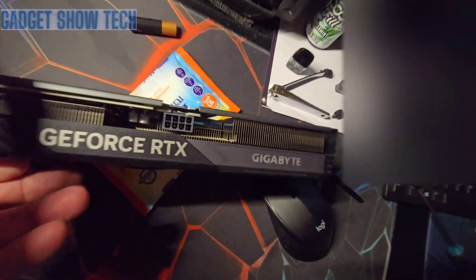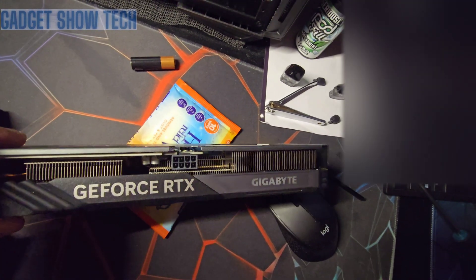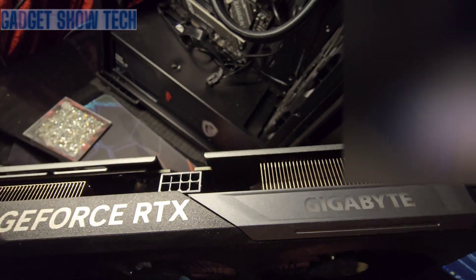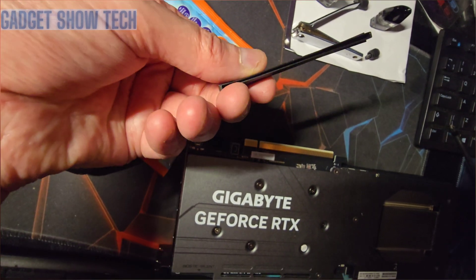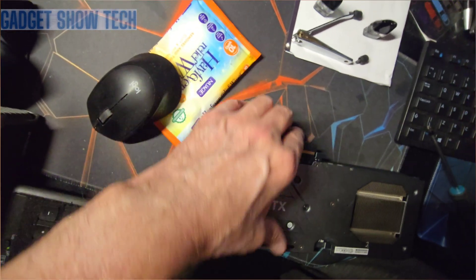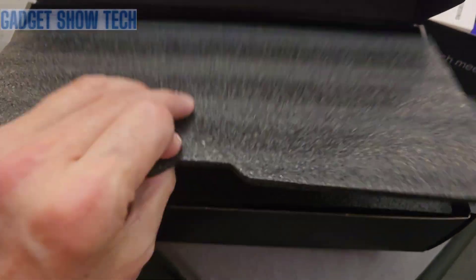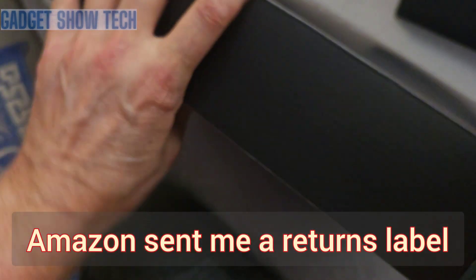Unfortunately it all comes down to this light that doesn't come on anymore. It's mostly part of its feature, and if I sell it in the future it might be something a buyer has heard about and wants working. So I'm sending it off. I need to put this protective cover back on — it came with the card and sits around the edge. I've got the order number; I haven't received an RMA number yet, but the email says to put the order number, so that's it.